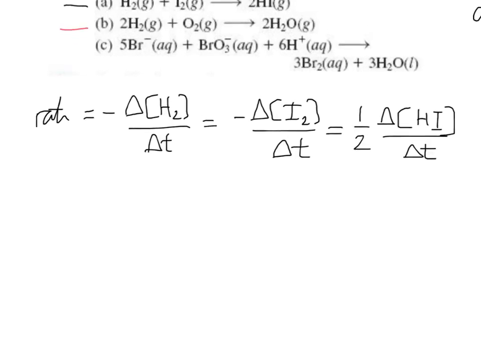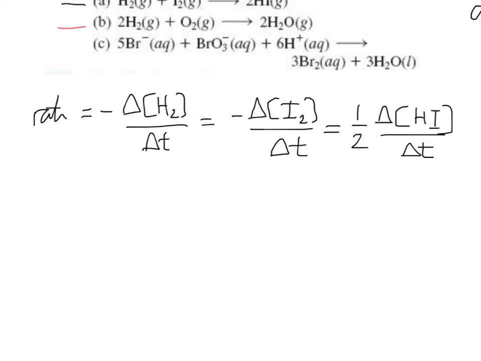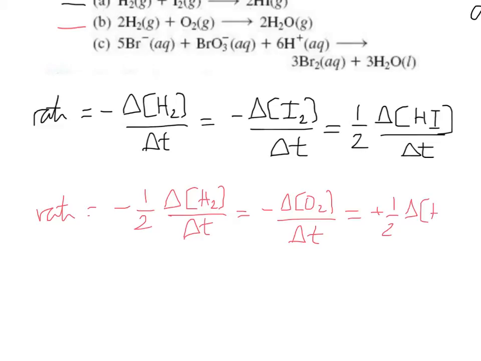So in part B, we've got coefficients of 2 to 1 to 2, so we just have to watch out for that. And so the rate in part B is minus a half, so that takes into account we're using up two at a time, change in concentration of hydrogen with time. Oxygen, and there's only one of those, so we just have minus 1 over 1, we don't really need to write that, change in concentration of O2 with time. And the water, well we're making two of them, so in order to compensate for that, we multiply by a half. So it's plus a half, change in concentration of water with time.